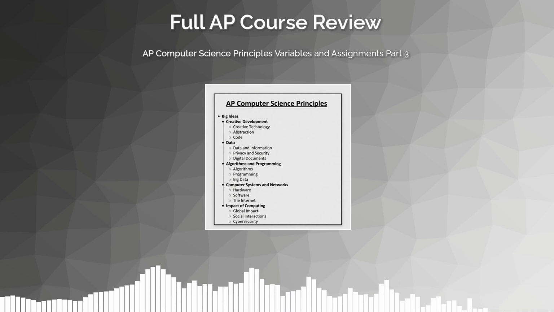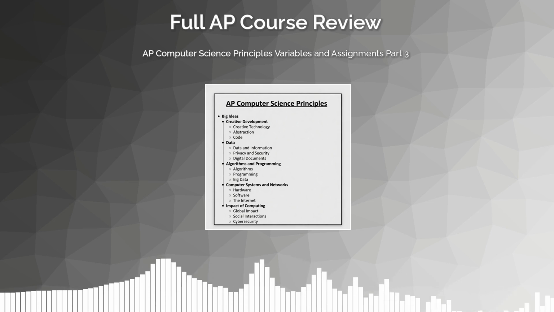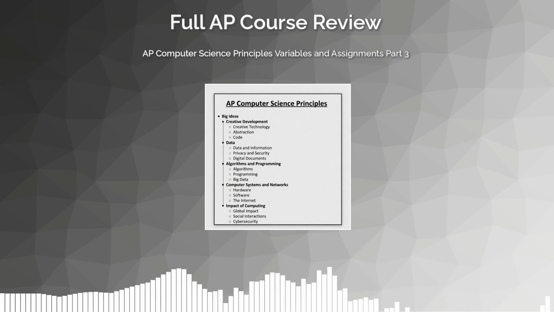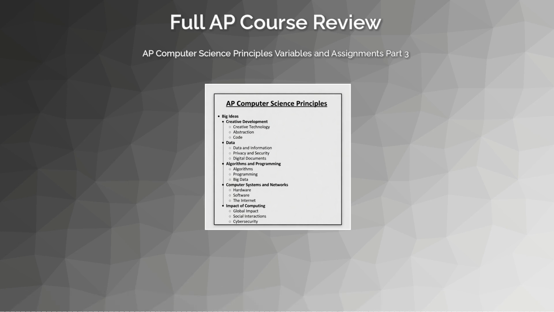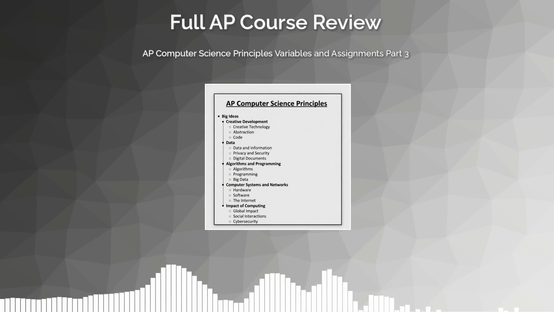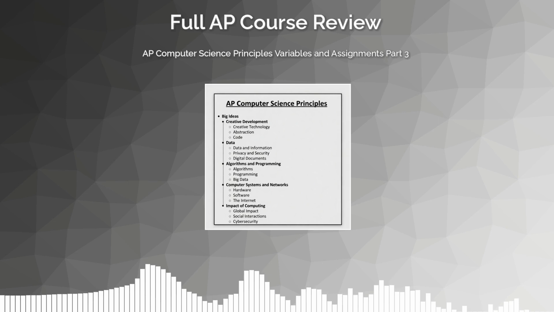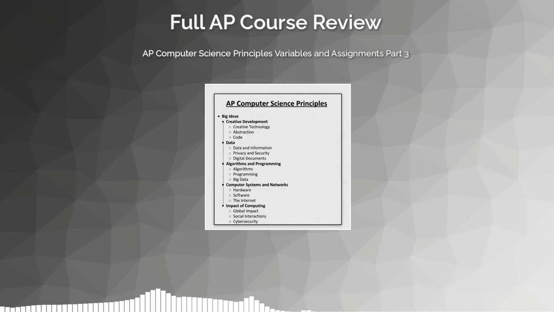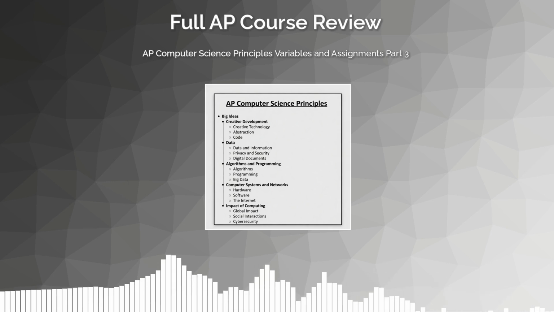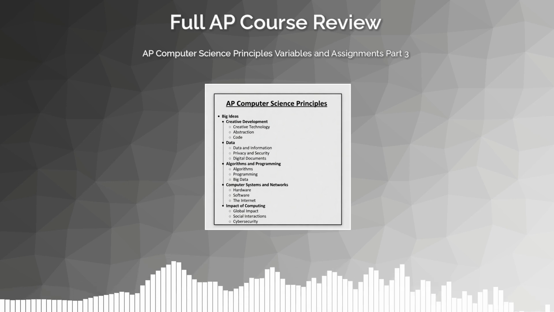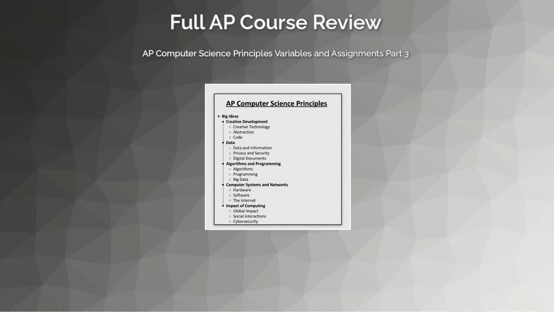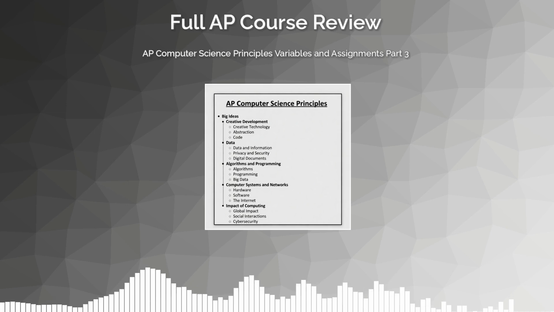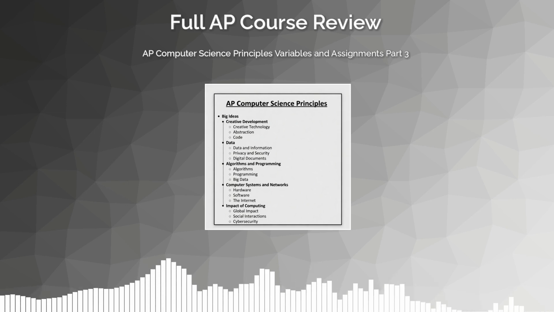Here's the trap that appears on almost every exam, the difference between and and or. If you use and, both conditions must be true for the whole thing to be true. If you use or, at least one must be true. So x is greater than 5 and x is less than 10 means x is between 5 and 10, both conditions required. But x is less than 5 or x greater than 10 means x is outside that range, either condition is enough. Students frequently mix these up under pressure, especially with boundary values. Always check what happens when x equals exactly 5 or exactly 10 in those expressions. Those boundary conditions are favorite MCQ territory.